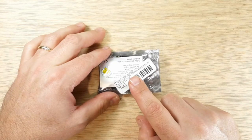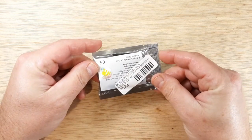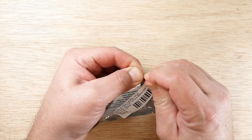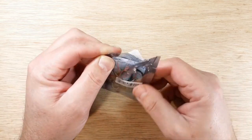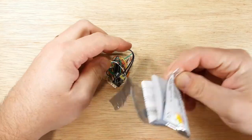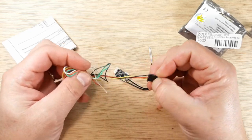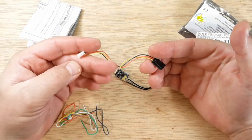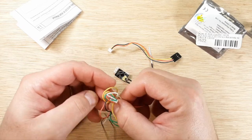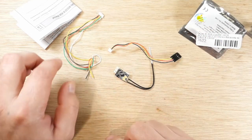All right, so the Rxsr that I received doesn't have any indication of what firmware it might have on it. And as far as I know, there's no way for me to go in and find out what's on it. So we're going to go ahead and just open this up and pull him out. And they do give you a bundle of stuff here. So this cable right here is what we're going to use to update our Rxsr. And then this cable is what you use to plug into your quadcopter. So we don't need this one right now.